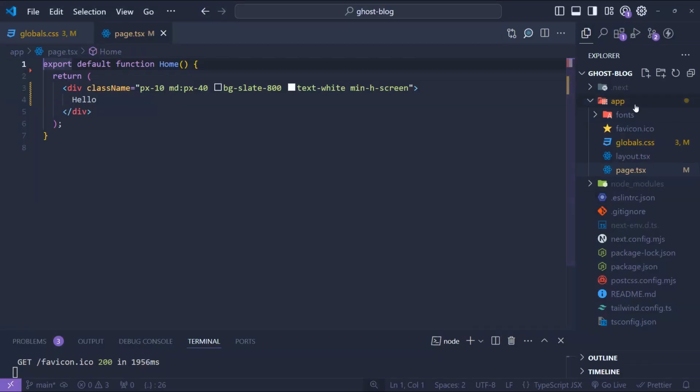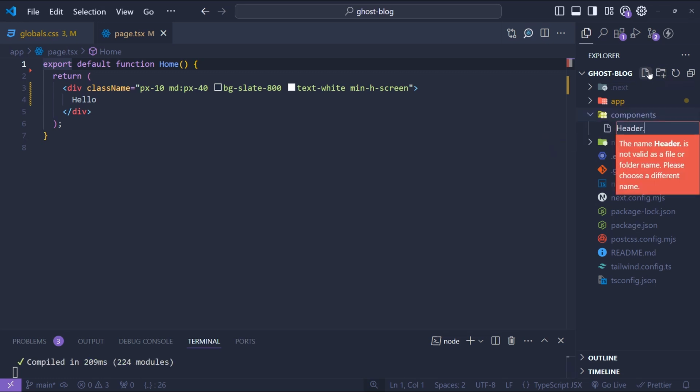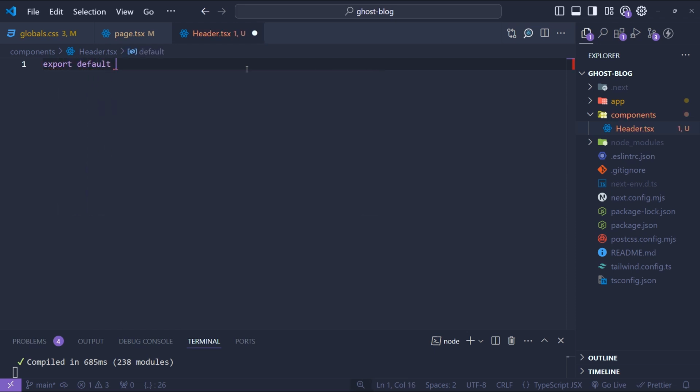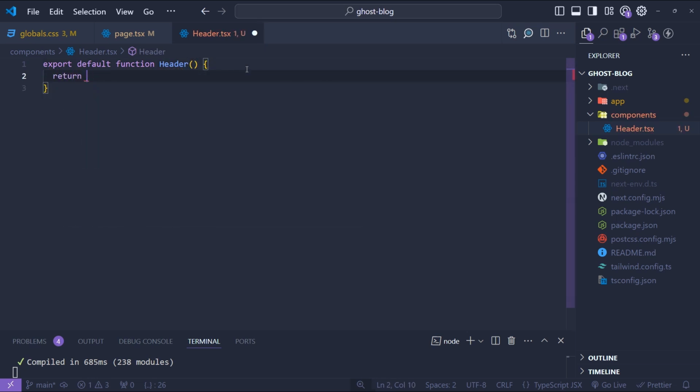To create the header, let's have it in a component. So let's create a components folder in which we will have header.tsx. Export default function Header, which is going to return a div.